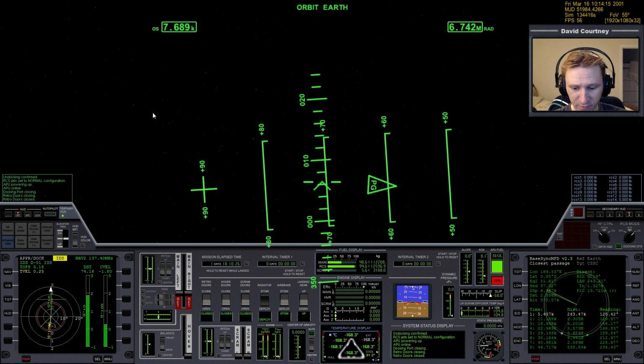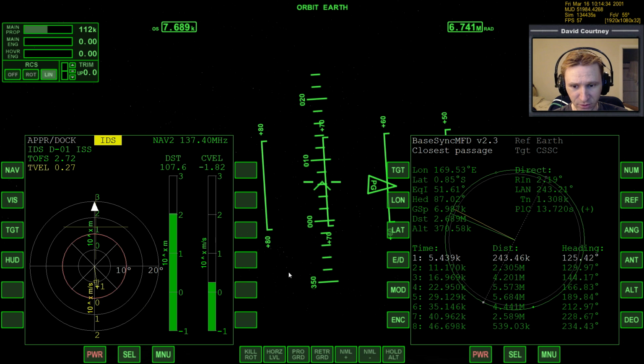And once that docking port's closed, use a little time warp to speed that up. Then we will turn the APU back off. Okay, let me switch back over to the larger view. These MFDs just show up a whole lot better in the video playback. So now we're going to go halfway around, and we'll do our deorbit burn at that point.